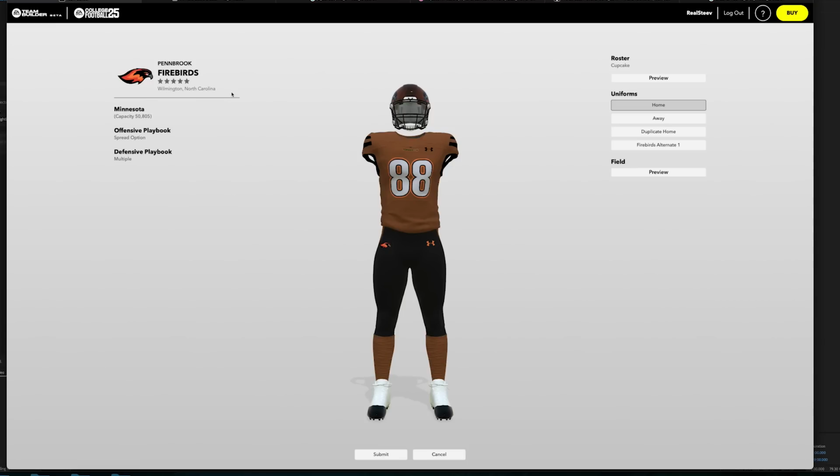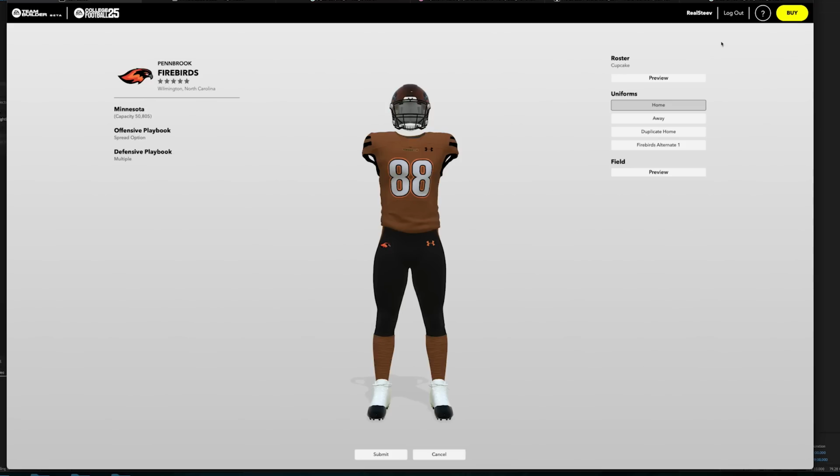I've heard some people saying that, depending on the team you choose, that will dictate the pipeline, like the team you choose to replace. As far as I've seen so far, it's actually the state that you use that dictates your pipeline. But I'll have to look into that a little bit deeper, and I'll give you guys a more clear answer on that once I find out from EA.